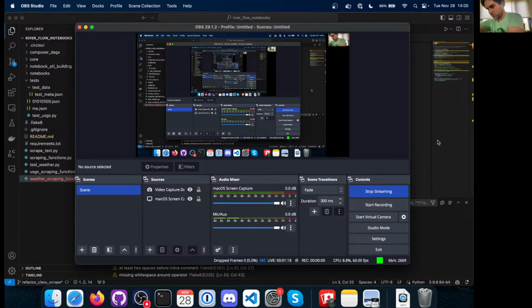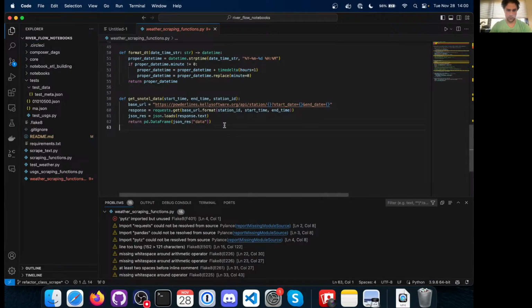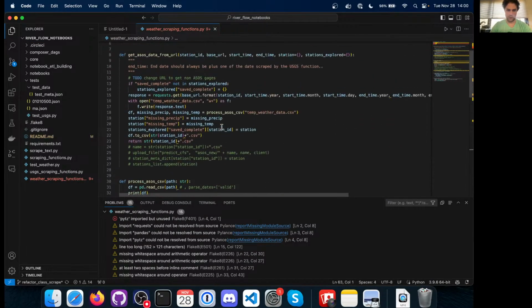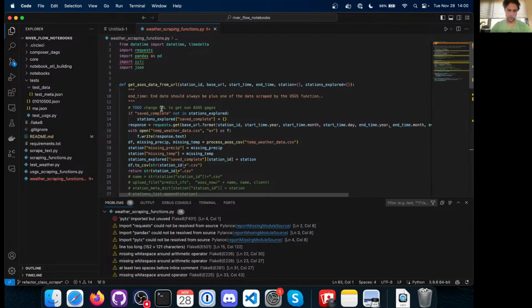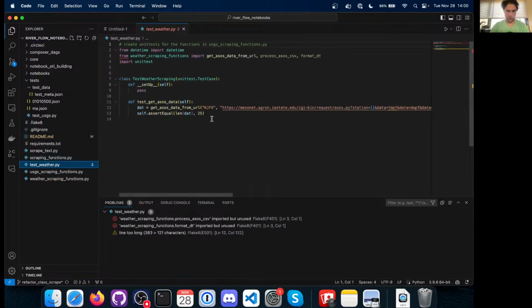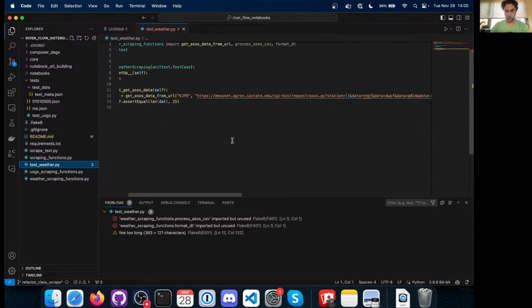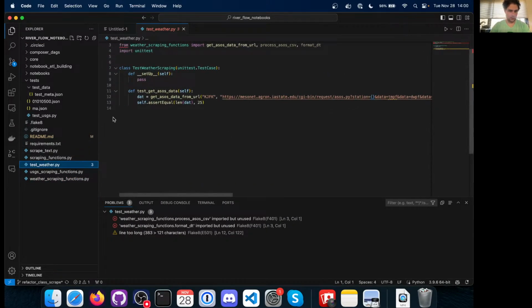Check. So with the Snowtel function, we want to get it essentially working and joining properly. So today I'm going to write the unit tests for that and then go from there.